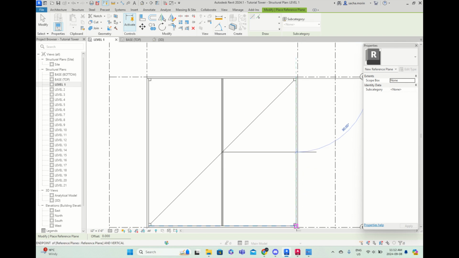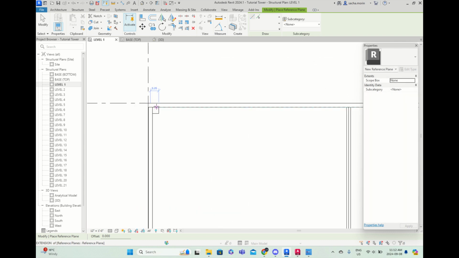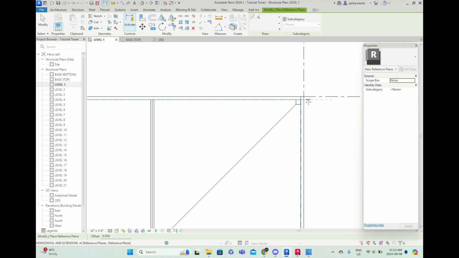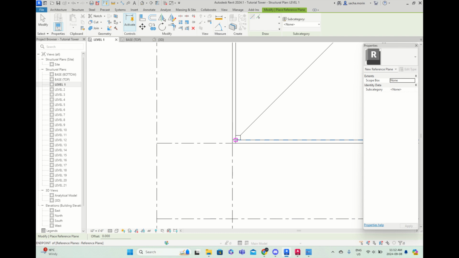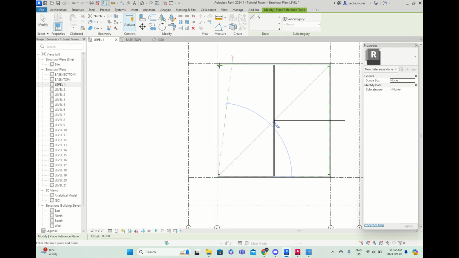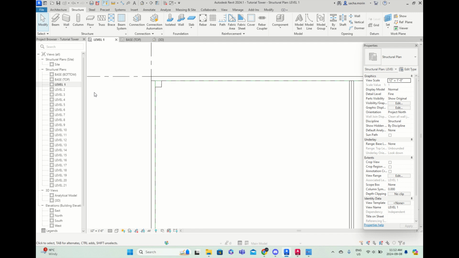Left click here, left click down there. That's a second reference plane, a third reference plane to be made here, and a fourth. If you are wondering why I'm drawing them this way, don't worry about it. It all makes sense. You will see.